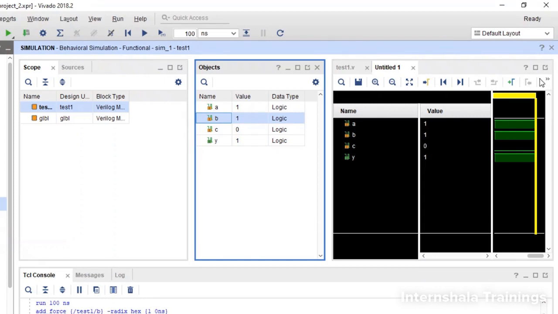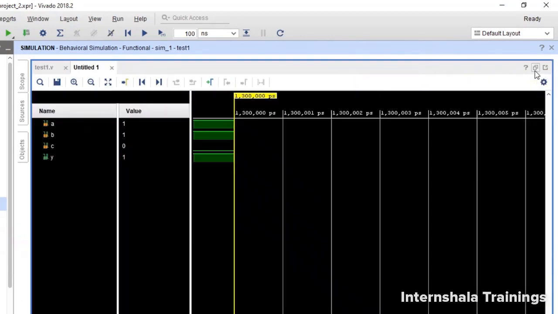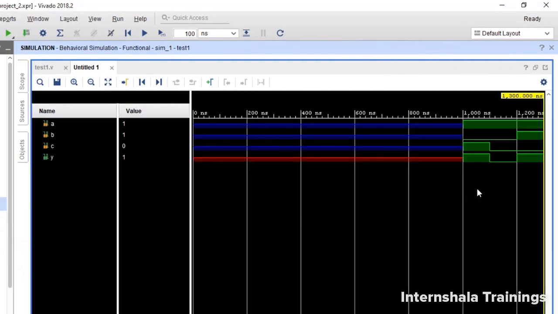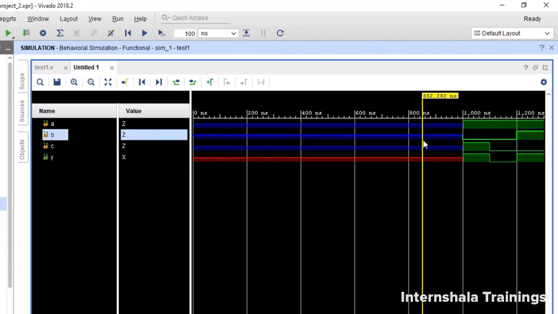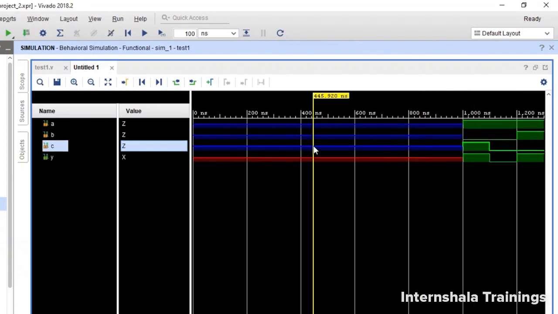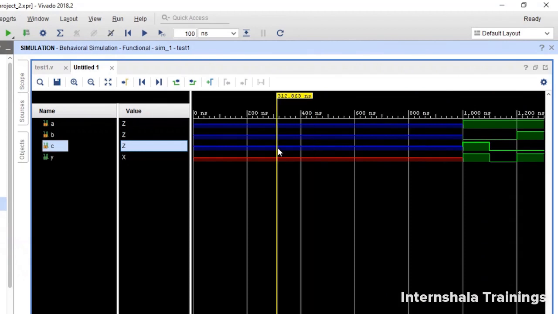You can do one more thing. Go here and maximize this, and then click on this zoom fit. Now you can see this was my first test case. Wherever you click, this bar will appear and the corresponding values will be visible here. If I click here, this is before the simulation started, so there are no valid values.